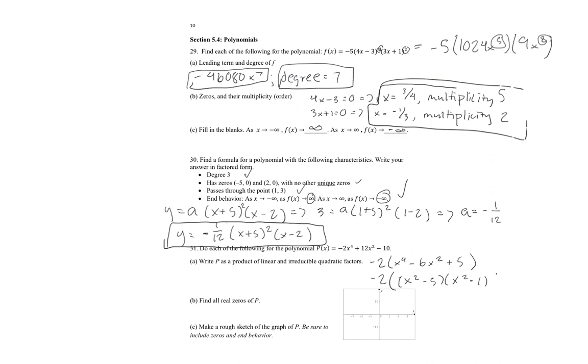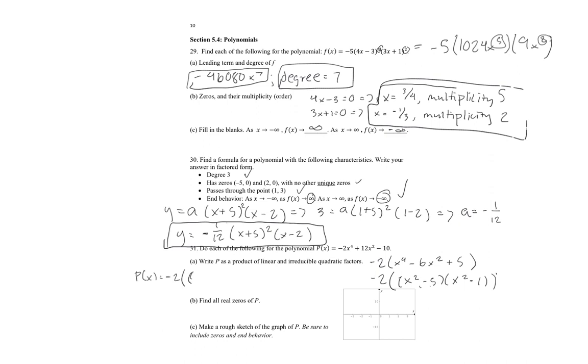And remember, this is a difference of squares, so this can factor too. I'll write that negative 2. Difference of squares means we have a squared term being subtracted by something else that can be squared, so we take the square root of both of these, the square root of 5 and the square root of 1, and multiply them by each other.